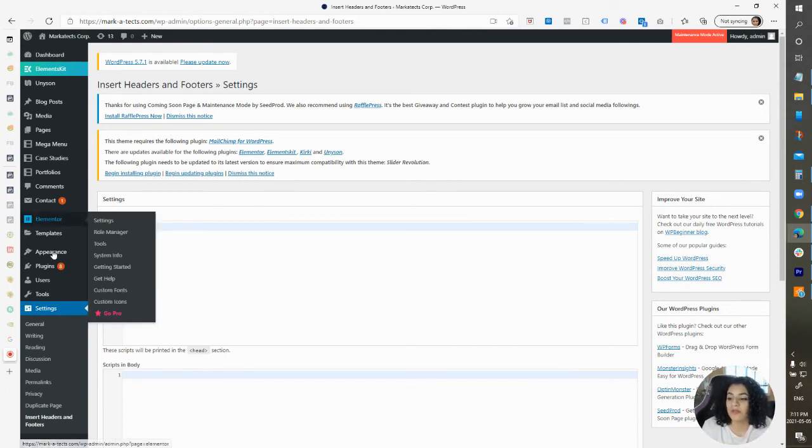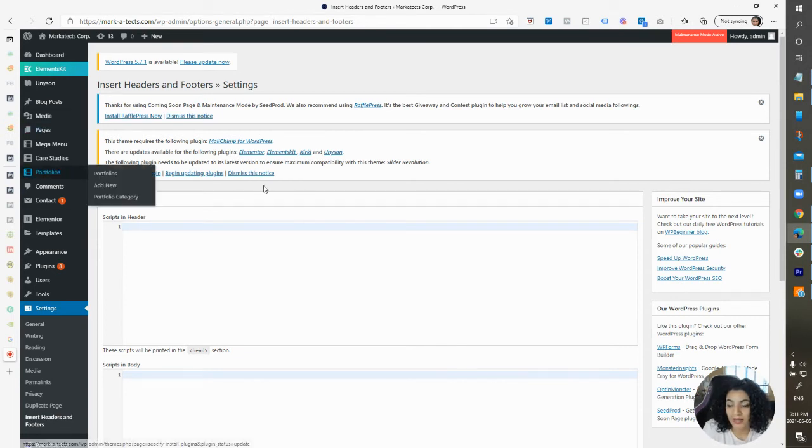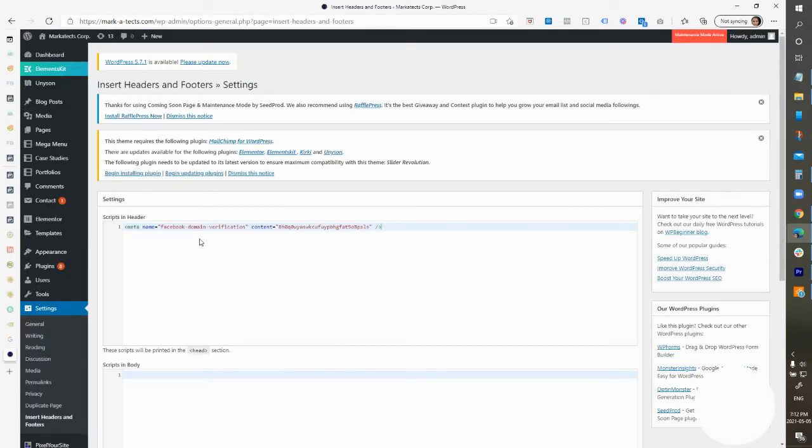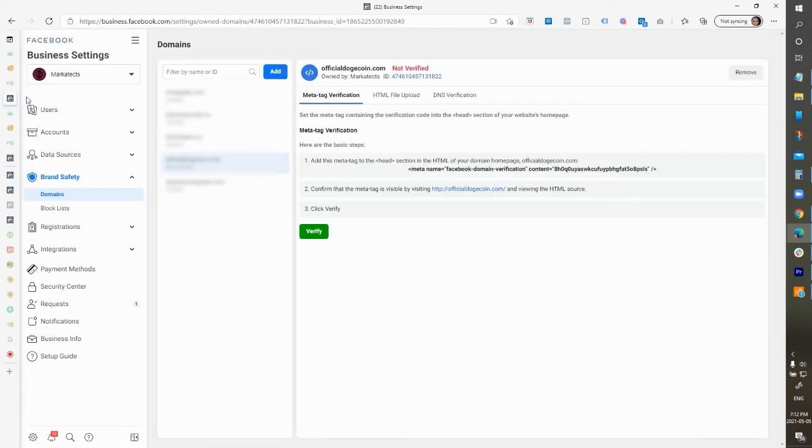So if you don't want to use Google Tag Manager, then you'll have to paste that header code in here. So you'll come in, you'll copy that, go here and paste it where it needs to go, and then save. And once you do that, then you come in here and click verify. If you're successful, you will see a green success message. If you're unsuccessful, it will be red and it will tell you, well, you need to go try again. So that's one way to do it.